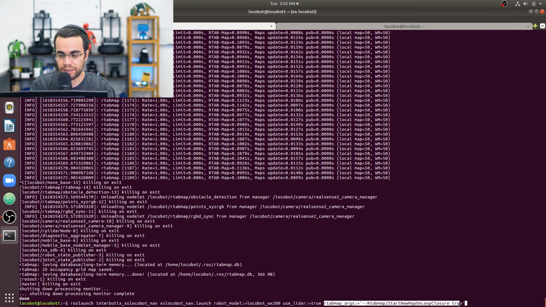The issue with that is your new map will be started with no consideration of where your current map is. So what this argument does, rtabmap/start_new_map_on_loop_closure, is it'll first find out where your robot is with respect to your existing map. And once it figures that out, it'll start mapping for your new map. Okay, so we're going to press enter.